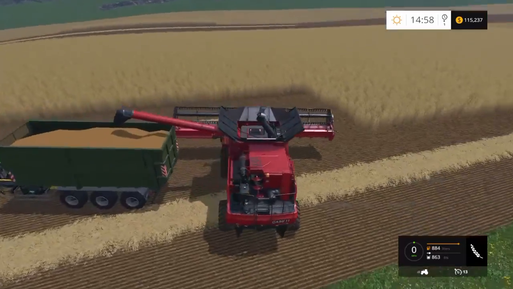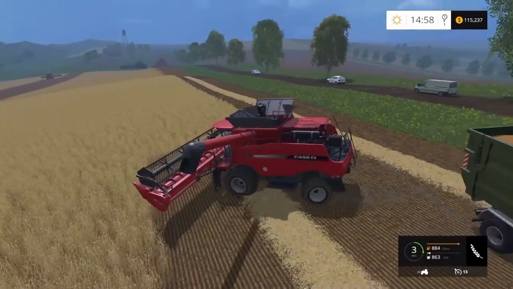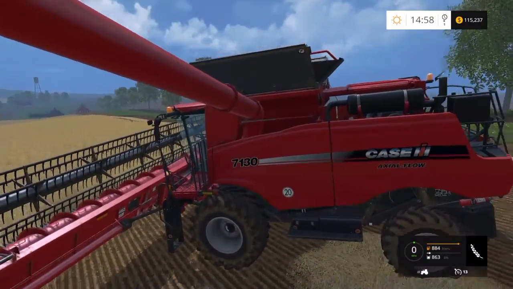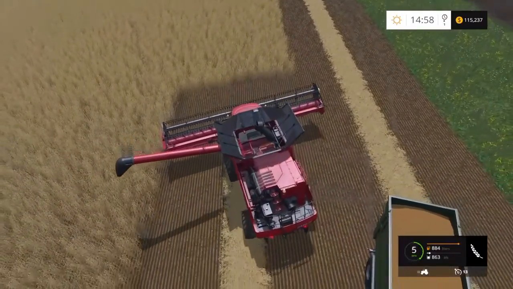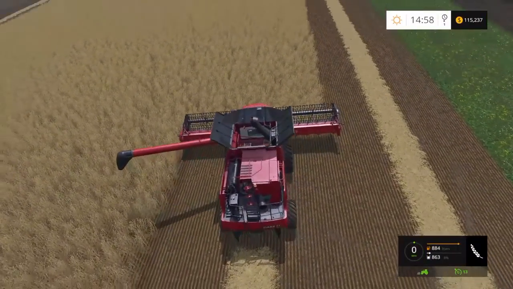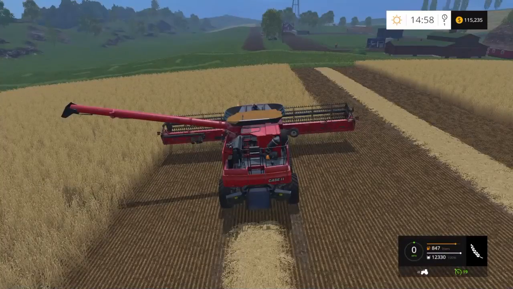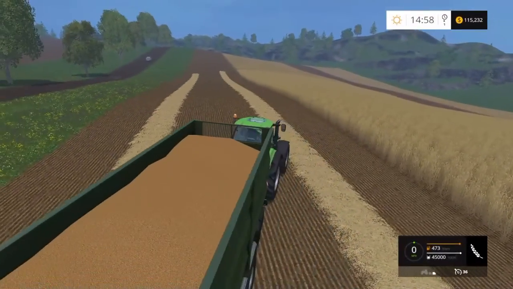That's it, 45,000 full. Haven't quite emptied the tank on the, I suppose every single time. On the 7130, the other one's the 9230, I think, isn't it? Yeah, haven't quite emptied the tank on this, so I will carry on. Now, God, these are filling up so quick. Where am I taking it?